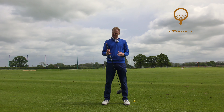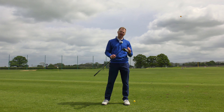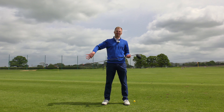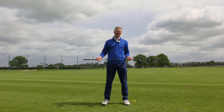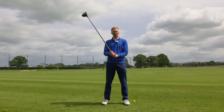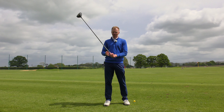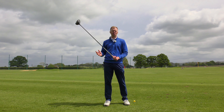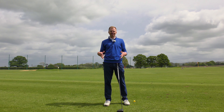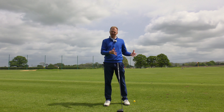Strangely, the grip of the golf club is like the black sheep of the family compared to the exotic shafts and heads and weights we get in a golf club. The grip is just 'that bit at the end, that black rubber thing' — but bizarrely, that's the bit we hold, the only bit we actually get to feel. I could have five hundred dollars of perfect golf club and hold a two dollar grip and the whole thing would feel rubbish — like a Ferrari with a horrible steering wheel or a bad seat.